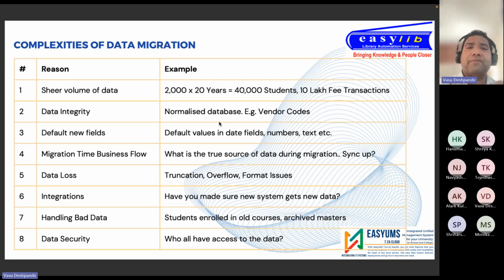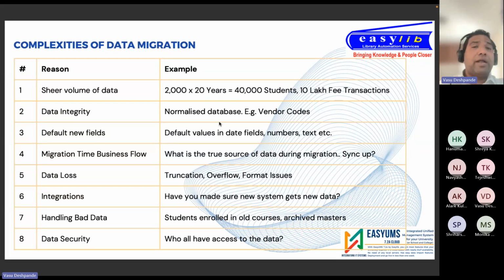The next one is the data loss, truncation. Example: if the old database has numbers starting from 1000 to, let's say, 1 million, and in the new one, for whatever logic, you allow only up to 10,000. So what should happen to the remaining ones? And in the old one, the data field might have been about 512 characters. In the new one, you have only defined 256. So the remaining data gets truncated over here. So that you need to address.